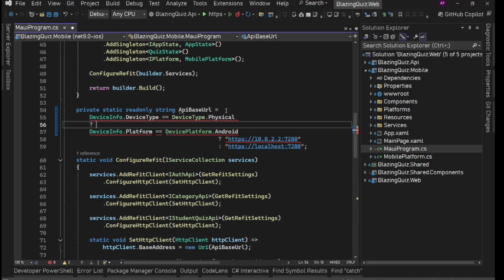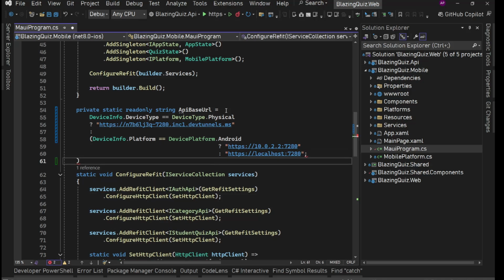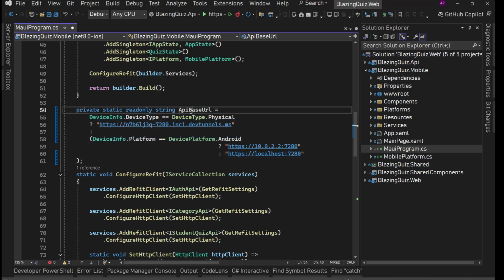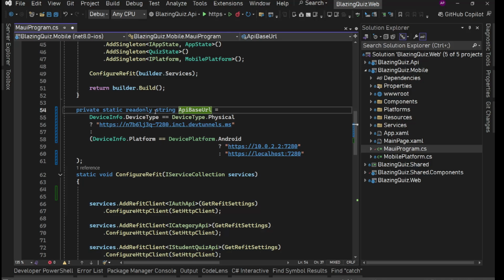If the device type is physical, you need to use this URL. If that's not the case, then you need to use this URL. Now it is going to be a big mess, this long ternary thing. Instead, if you don't want to have this as static readonly, then we can directly have it inside this ConfigureRefit. Let's do this only, it does not matter.